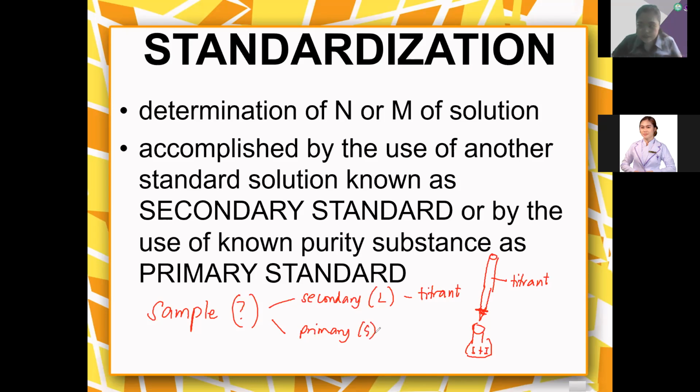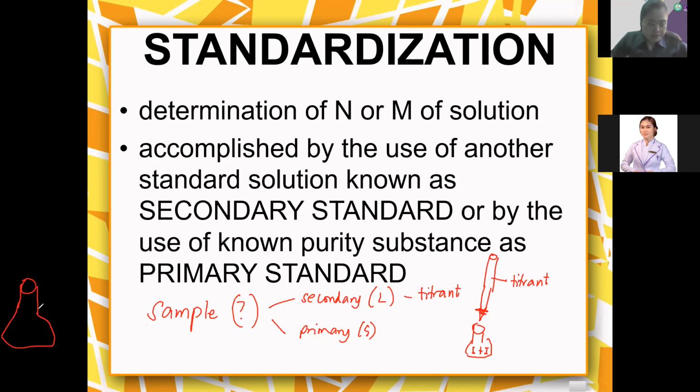Now, if the secondary standard is not available, or actually dapat mas ginagamit talaga si primary standard, this one naman is solid. Okay? Yan yung kaibahan nila. Primary standards are solid substances that are used also during the standardization process. And itong primary standard, ang requirement talaga nito is it should be very pure. Most of the time, it should be 99% pure. So, konti lang yung primary standard natin kasi marami siyang requirement before siya pwedeng gamitin as primary standard.